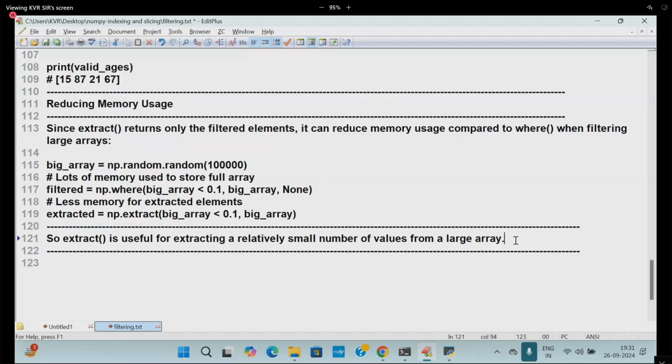So totally how many ways are there to filter my data? Three. Number one, the Boolean array concept, which I touched. Next is where with the two syntaxes. One more is extract. These are very important in data cleaning, data replacement, and the conditions, when to follow what I said to you. I think it is more clear for you.